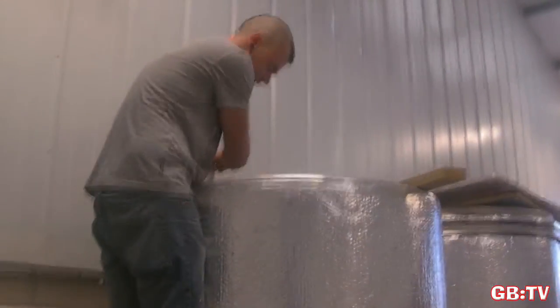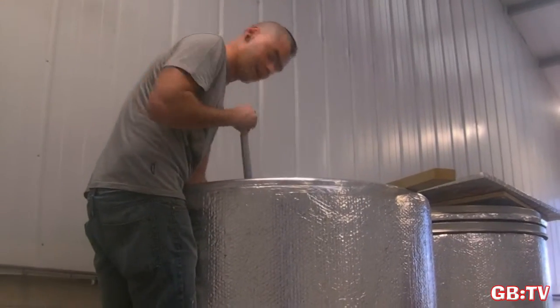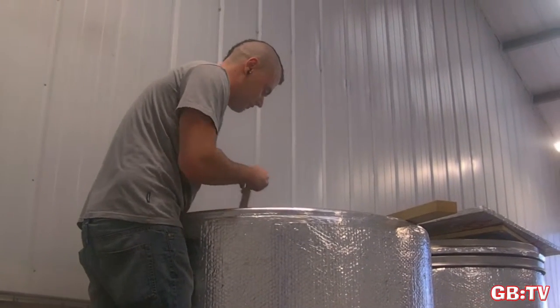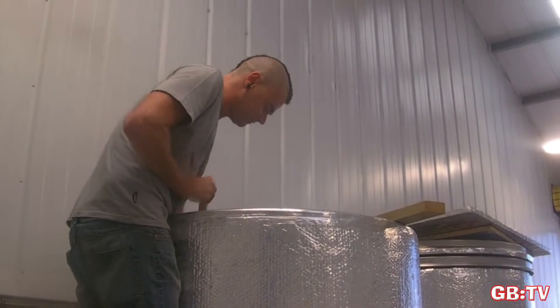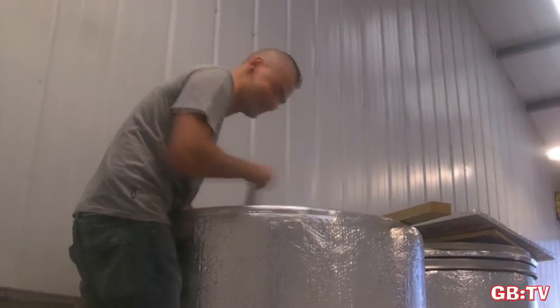So Chris is stirring in the grains. The heat I'm experiencing right now is absolutely incredible. What about the smell? Tell me about the smell. Yeah, if you've never gone past the brewery or anything like that, it's a really hot grain. It just smells like red hot biscuit. It's a great smell.